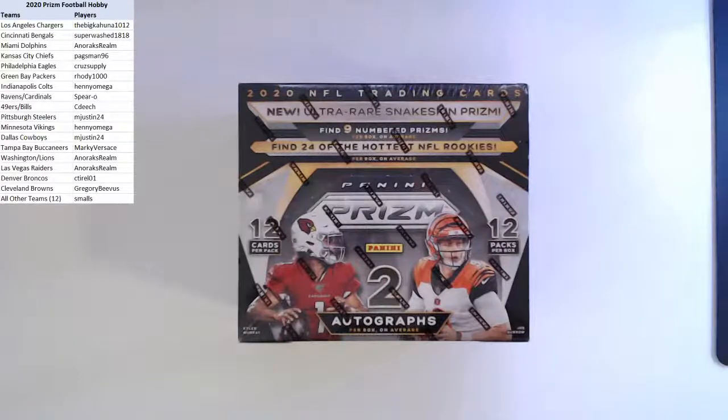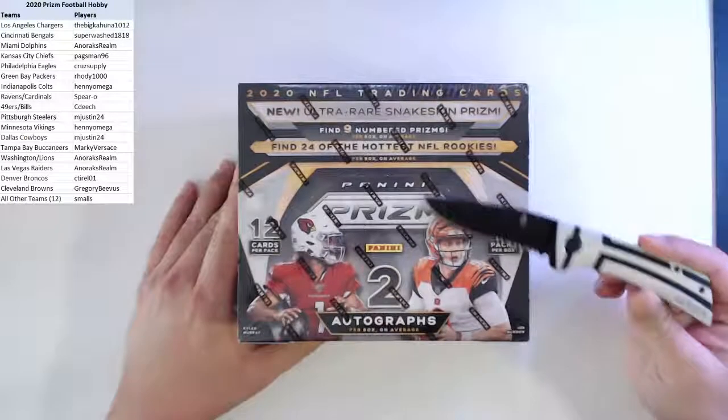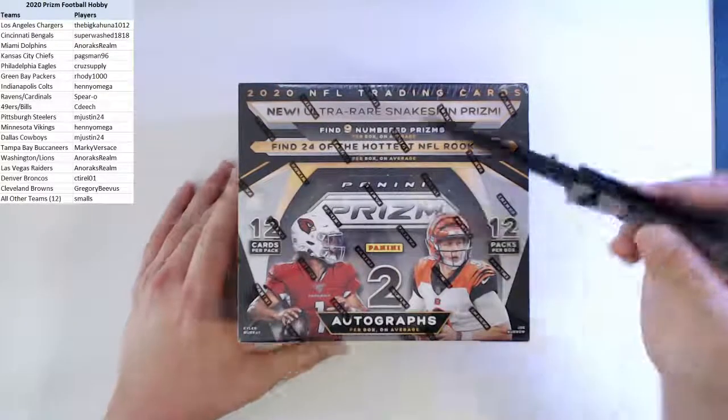Anorax with Washington, Lions, Raiders. So Anorax is going away with a number of teams. Carl with the Broncos. Gregory Beavis with the Browns. And Smalls with 12 other teams. All right, let's see that Herbert auto. Yo, if I pull out a Herbert auto, I'm gonna go nuts in here. All right, that is the teams. Good luck, everybody. Wish y'all the best. Love you all. Let's do it.